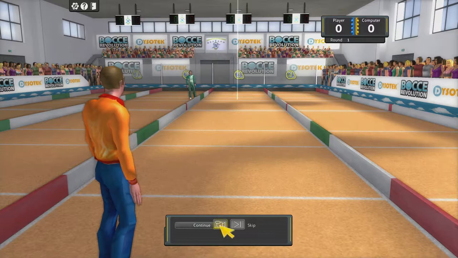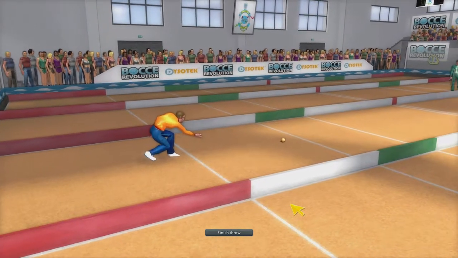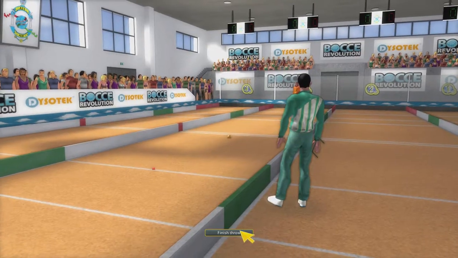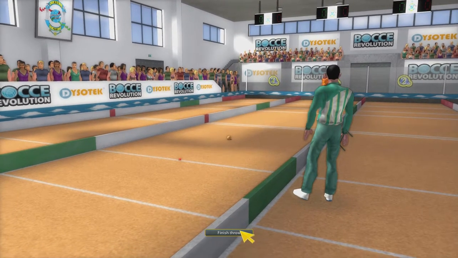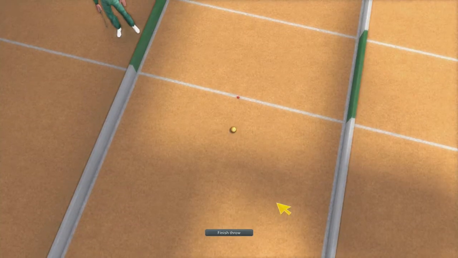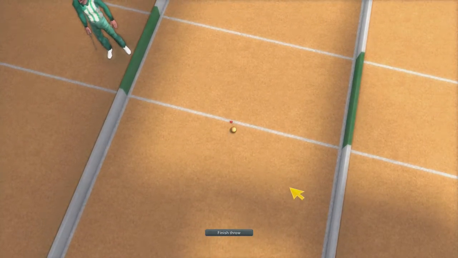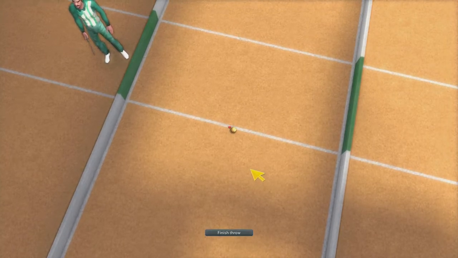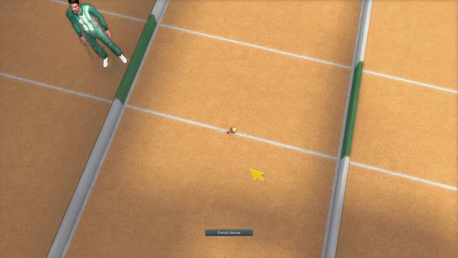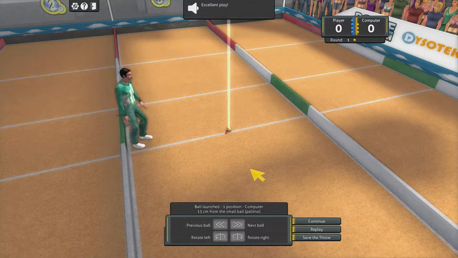All right. So continue. Oh, what's he doing? Wait, that was the computer, right? Because I just pressed continue. That was a good shot. Look at that. The object of the game is... I think you get two little colored balls.